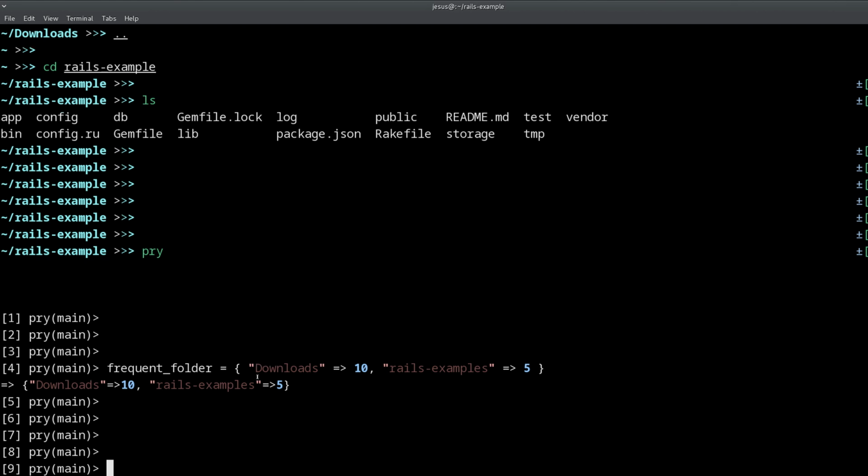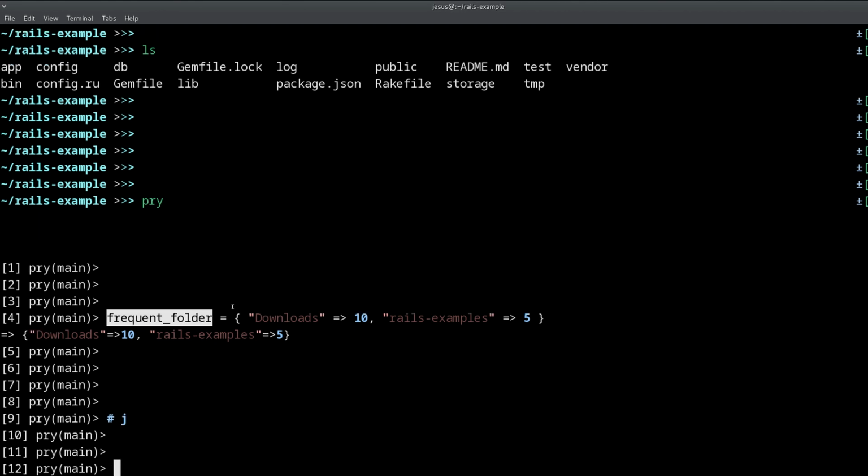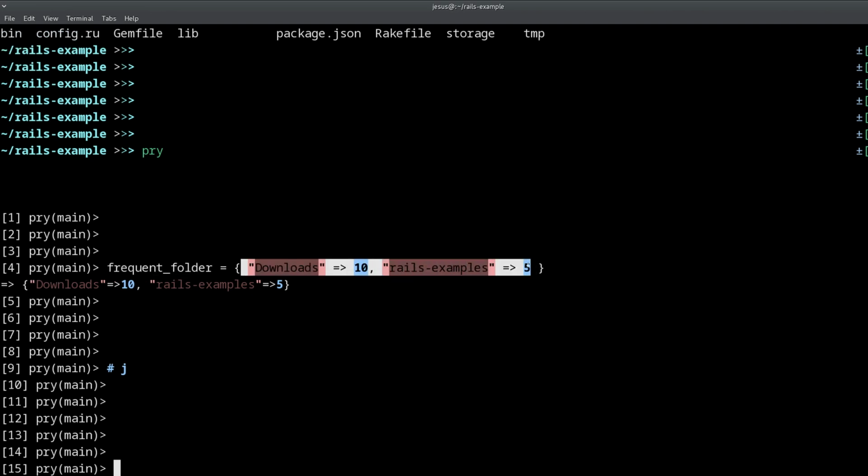So the two ways we use this data, this hash, is one, when we use that command, whatever letter we choose to use or name, then what will happen is we will print this. We print a little table where we can see, okay, downloads, you use this a lot, right? So that's already useful because you can see what you spend your time doing in the command line, in what folders you go often, things like that. So that information by itself, I really find helpful.